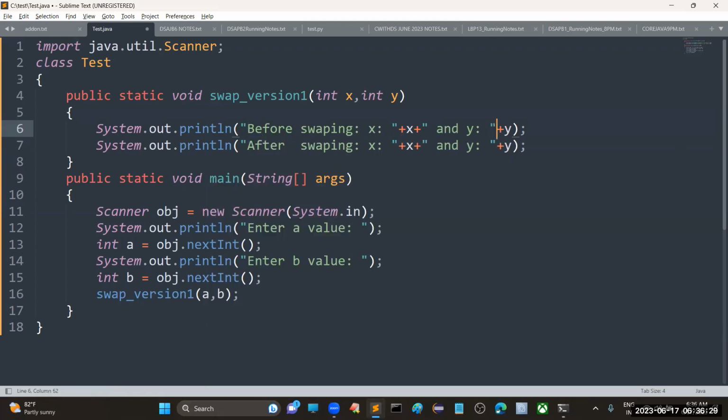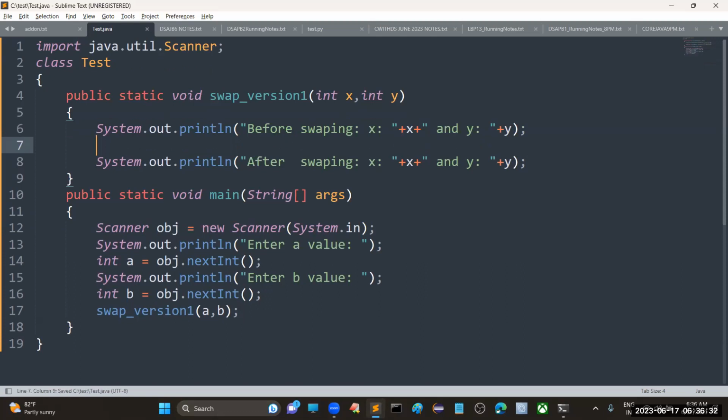So after swapping, we print. The first logic, I think you know very well, is by using a temporary variable.